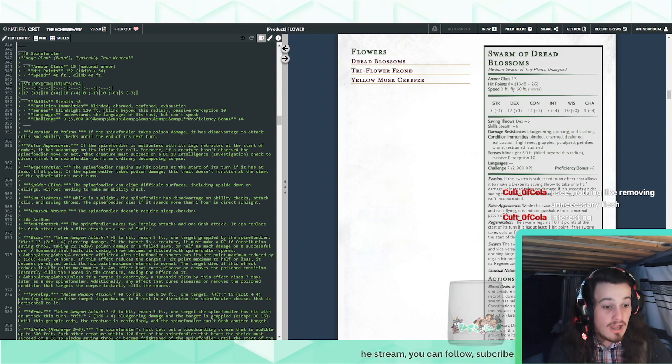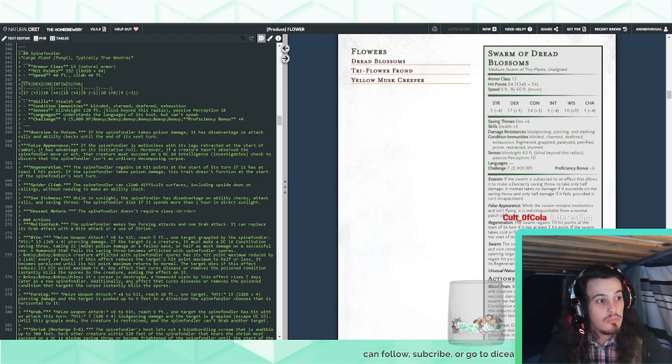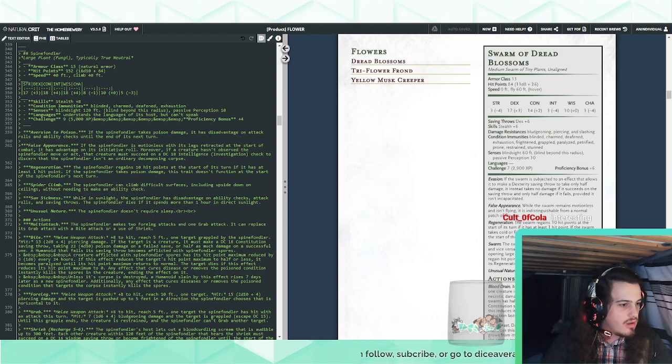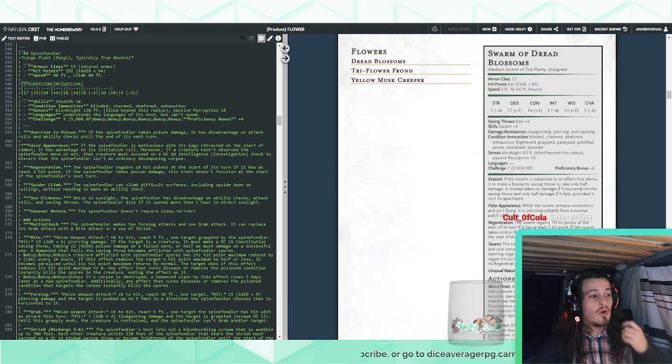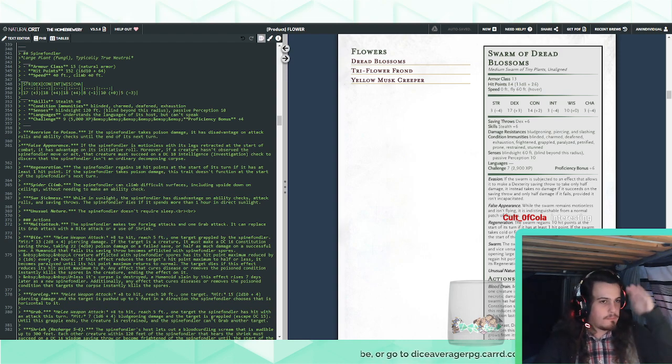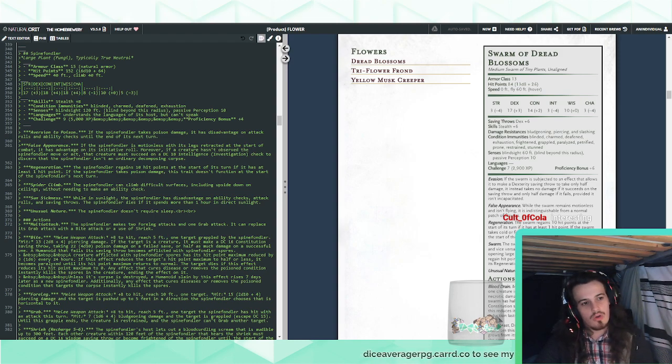I want to make new myconids. I'm not sure to what capacity, but I want to make new myconids. I want to make new wood woads, because the wood woad is a cool creature. I like them, but the wood woad feels like the base level, basic wood woad, whereas I want to make a higher CR, a crazy wood woad or something. Maybe I could make the Oaken Defender a wood woad of some kind. You should actually.